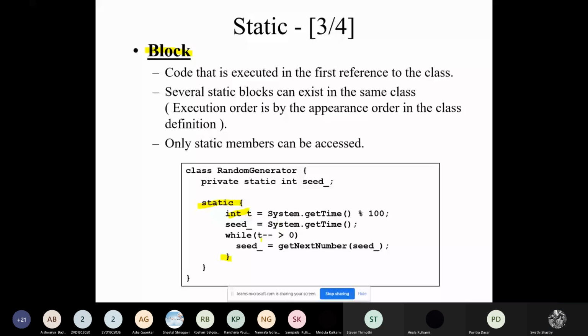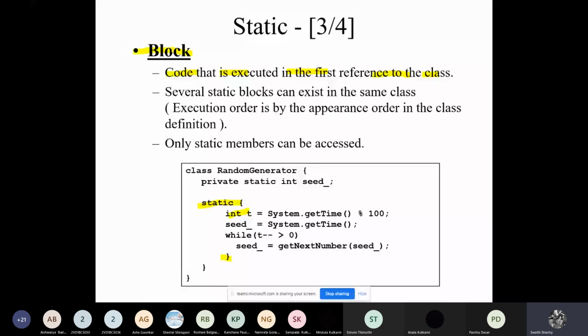Now, the use of that is that the code is executed on the first reference to the class. Okay, so whenever we consider this class, this set of code will be executed for that particular class. The values set by these will be considered first. Okay, so that is the benefit of having a static block.